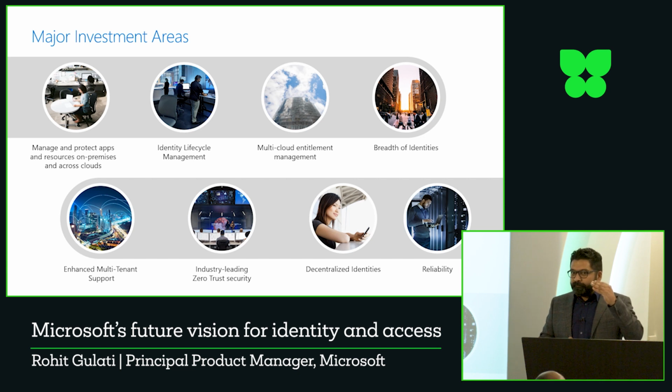But for each of those vision statements, our team is focusing on 8 tracks. Can we manage and protect apps that could be on-prem or in cloud? Can we support customers in the identity lifecycle management journeys? Can we support the multi-cloud deployments? Multi-cloud is a reality. You will have your application landscape on other hyperscalers as well. So can we support entitlement management across the multi-cloud setup?